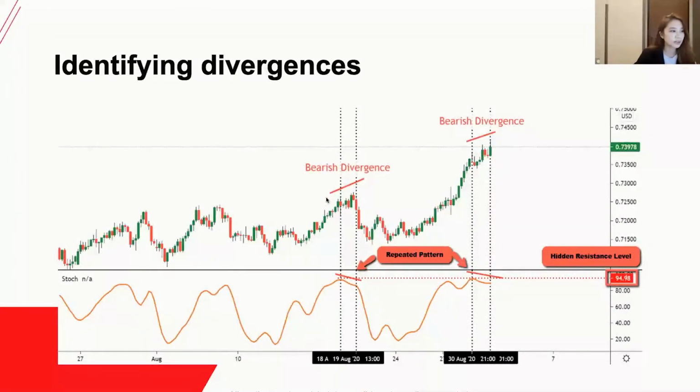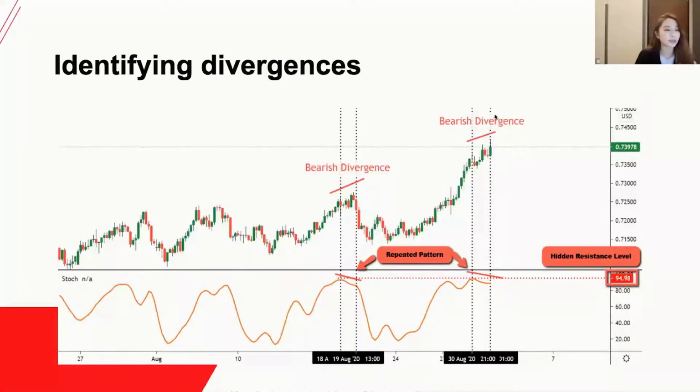After the bearish divergence, price indeed went all the way down to this level. We can see that this also coincides with our hidden resistance level, which adds to the divergence theory we are looking at. And then we do see the support here. This is not in the slide, but you can also see it as well. Price did bounce off the stochastic support and the price support available over here, and moved all the way up.